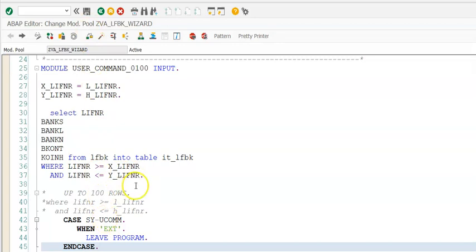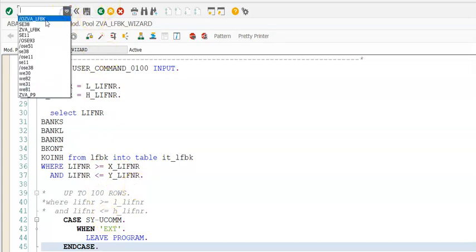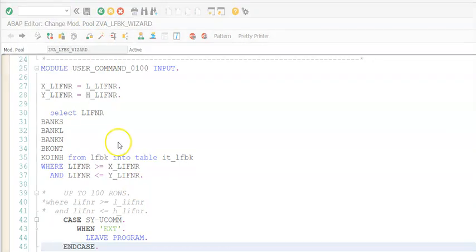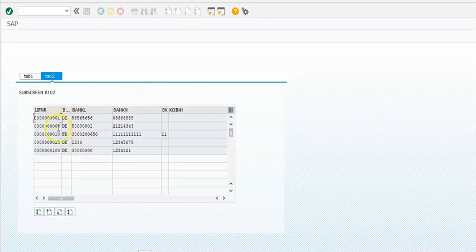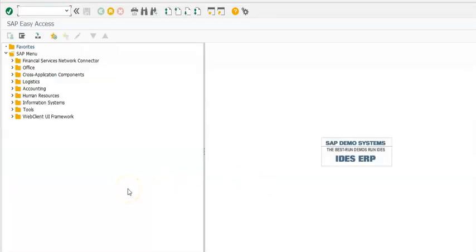So once I have done this change, we can go ahead and now see the data here in that picture. So here we can go for 1 and some 100, and we can go for tab 2, and we'll get the details of all the LIFNR values which are there from 1 to 100. Okay. So this happens to be a project which makes use of table control and tab strip both in one particular project.